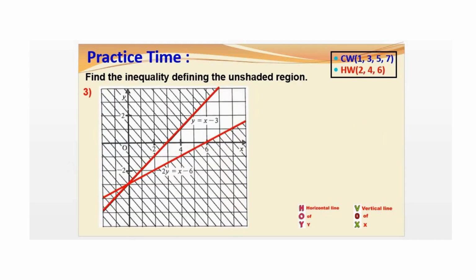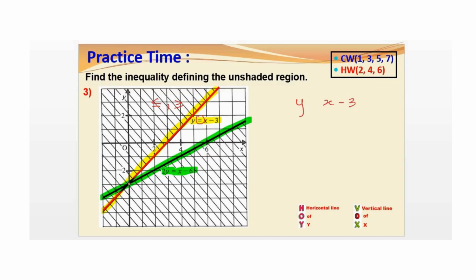This is a question of the same type. Clearly you can see we have 2 lines. We have this yellow line, it has this equation, right? And then we have this green line, and this is the equation for this line. Simply you have to change these equations into inequalities, right? Let's first remove this equality sign and write the equation. So it will be y, and we have to decide, because it's a solid line, whether to put less than or equal to, or greater than or equal to. So y, and on the other side you have x - 3.